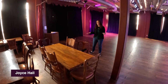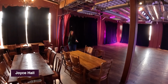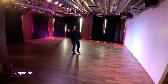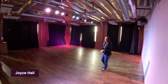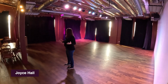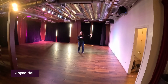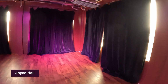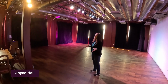So over here we do have the performance space. Now you can see there is a curtain that you can pull all the way across to separate the room. But this is the actual performance space. Here we've got basic lighting. We do have surround sound, it's at least stereo. If you do have something like cabaret, a one-person show is great in here, but this is a big enough space where you could have an ensemble piece. Generally, everyone performs over here. There is a projector that hits this wall, but over there in that little corner, there's also a little bit of a performance space in terms of the lighting. So if you did want something a little bit more immersive, sort of all around the audience, this is a great place to do it.